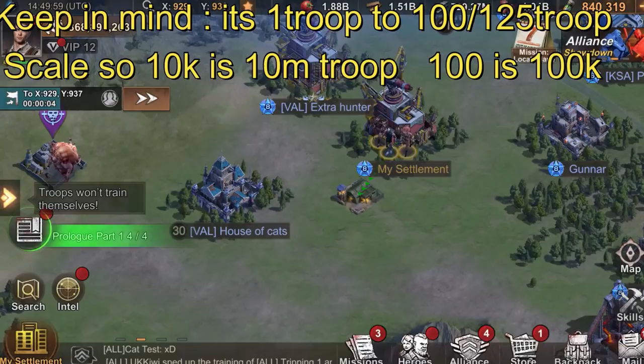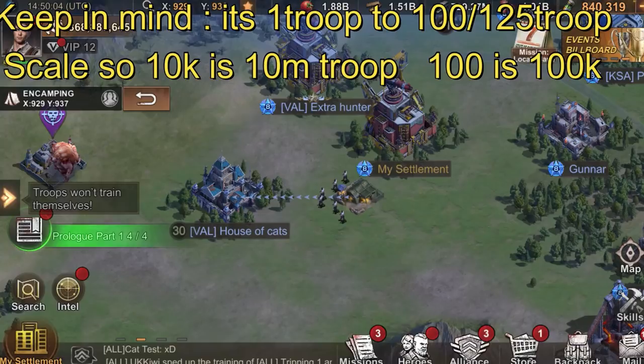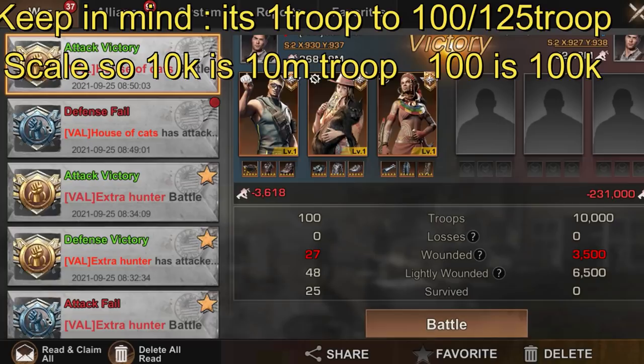So the first attack on the 10k troops. As you can see, it did not resist the attack. We will increase it more until we get the resist point. 100 troops versus 12,500 troops.